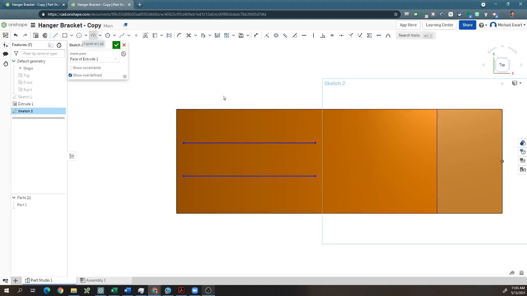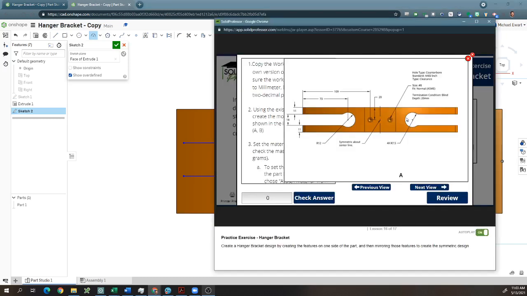Now I'm going to choose my 3-point arc. Be very careful on this. Do not lock it in tangent. If you lock it in tangent right there, see how it turns orange? You're going to get this wrong. You want to make this a little bit bigger. It is not tangent. See how it makes that little angle there? Whereas when we look here, that's definitely not tangent. So if you put it as a tangent, you're going to get it marked wrong.